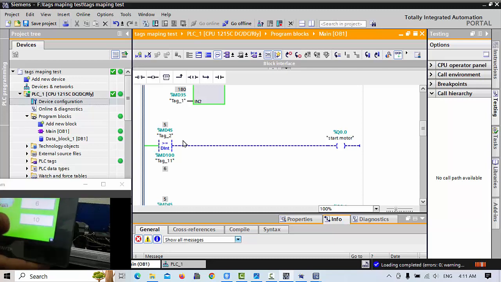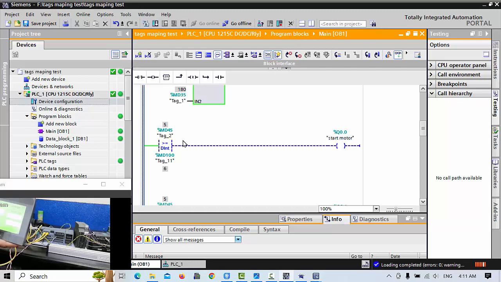And as we make this 8 for example, our Q0.0 is stopped. Let's put it 10. And this is 9. This is 9 entered. And this is 8 entered. And as our value will be changed.